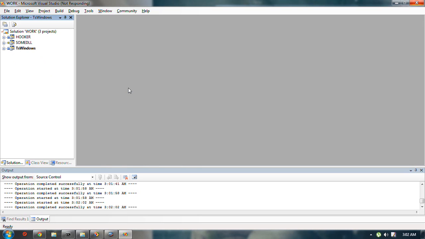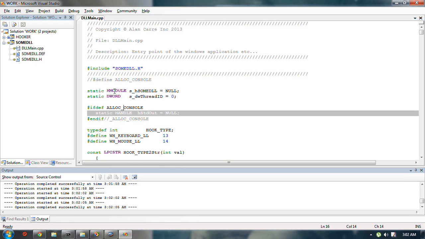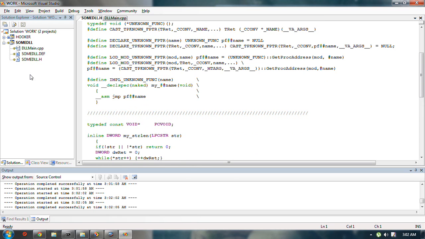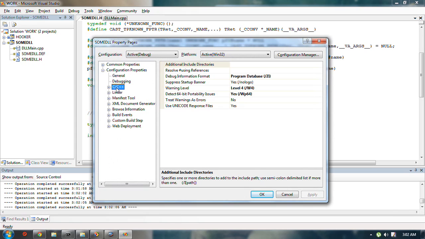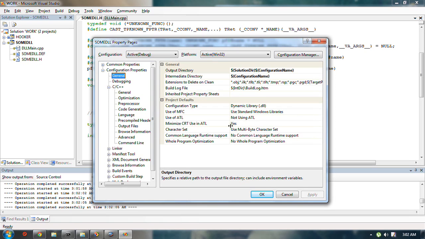I deleted that. Windows.h. Okay, our paths are not including anything. No special directories. Standard libraries.